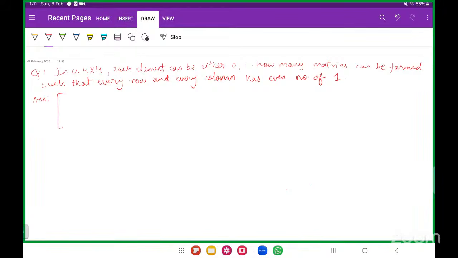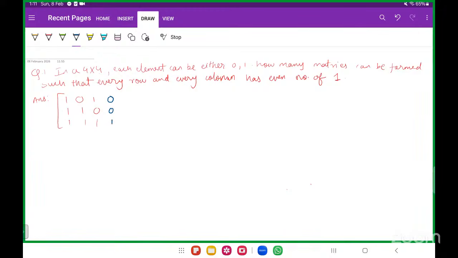I will show you. Let's say I have taken 101, 110, and 0, so everywhere it is 3 ones. This is independent math. I can explain the fourth row and fourth column: the entry does not have a freedom. Here there are two ones, so this should be zero. Here there are two ones, so this should again be zero. Here there are three ones, which is odd, so this should be one.